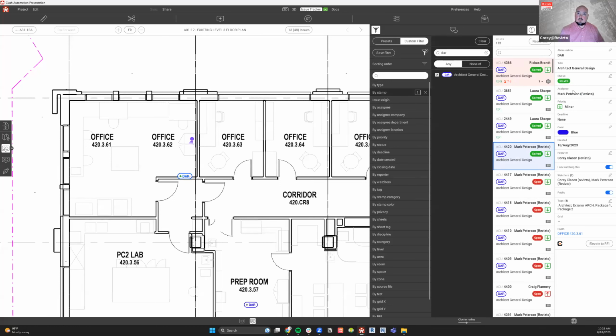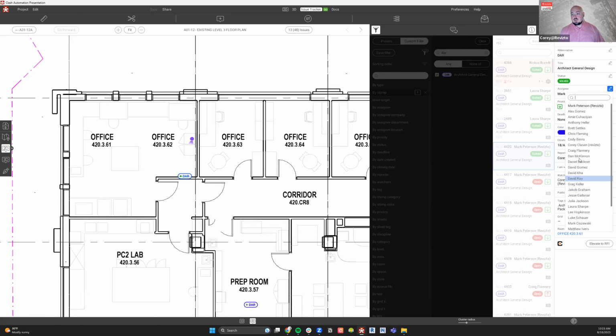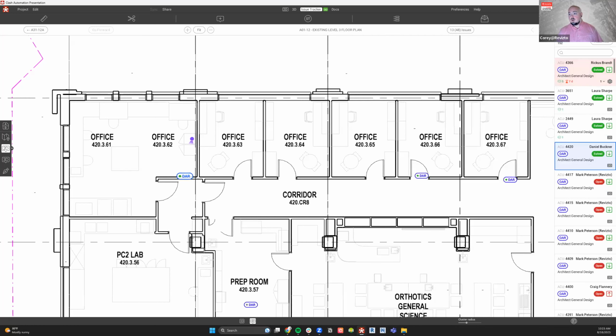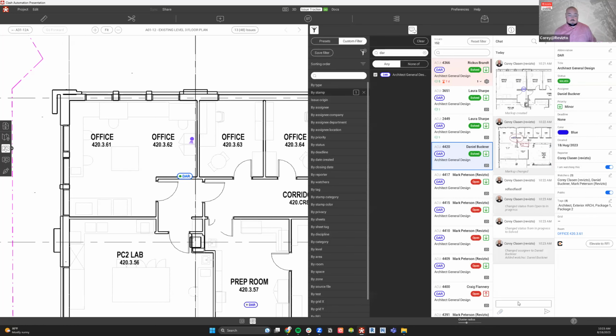Let's say, for example, an issue was assigned to you, but you're like, I can't do anything with this. This needs to be somebody else on the team that needs to address this issue. You have the ability to change the assignee here as well. So let's just say my name is Mark Peterson, and it needs to go to Daniel Buckner. I can then change that information. What I'm going to want to do, though, is I'm really going to want to put a reason why I moved that issue over. Maybe it's code, cannot move, something along those lines. So that way, at least there's some dialogue happening. We're not just passing issues around in your room.